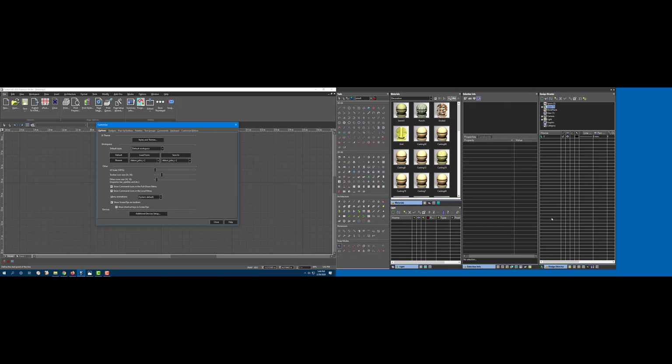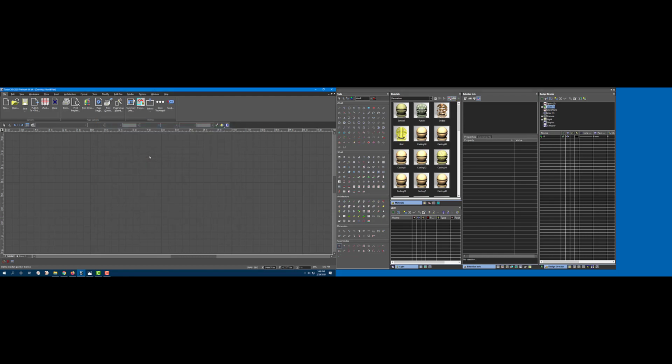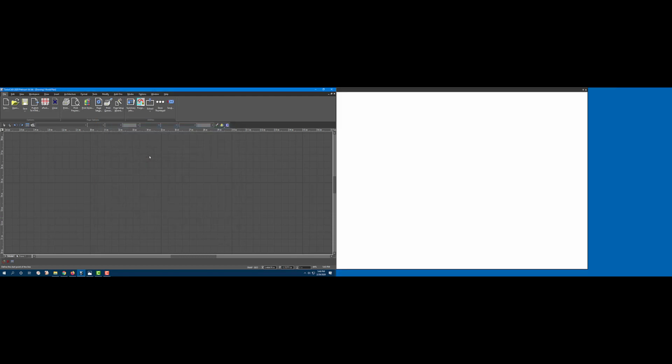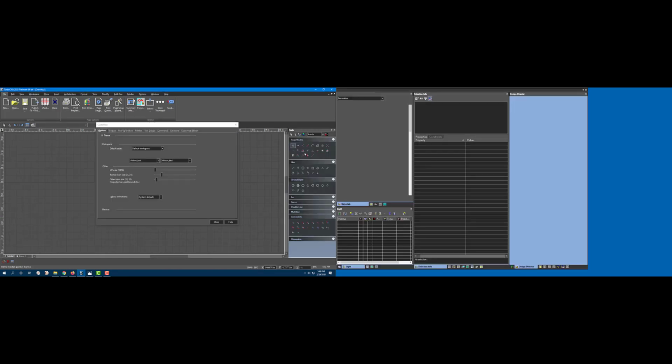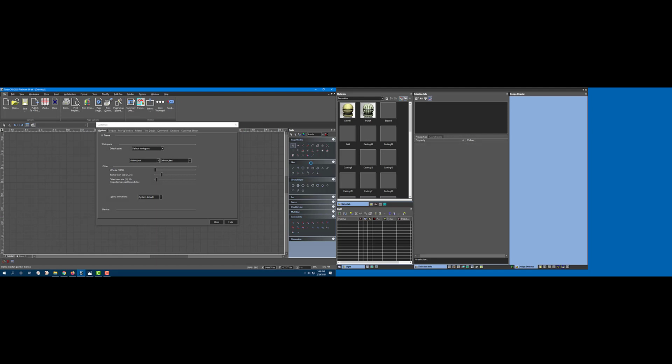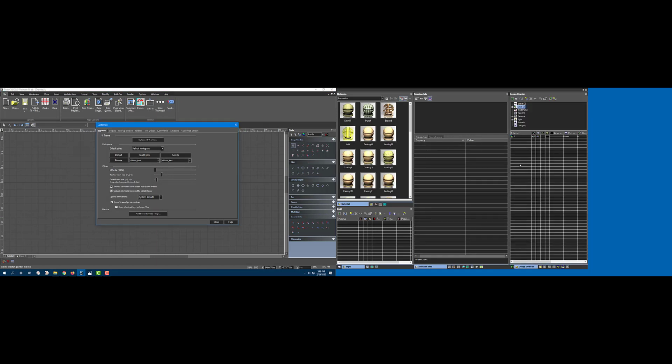So all the palettes are out here instead of the ribbon test that we did, which rearranges everything, and the tools go back here. Everything else is over here.